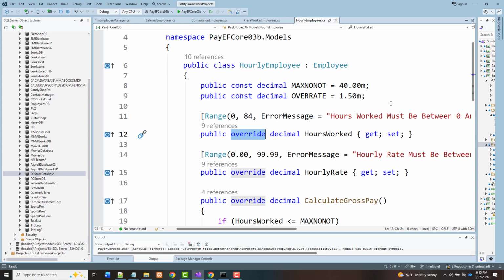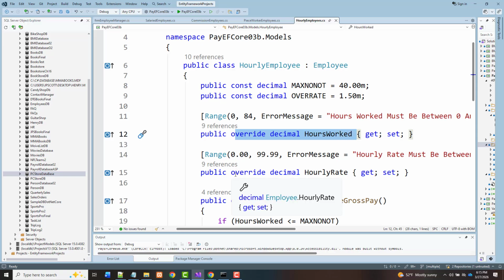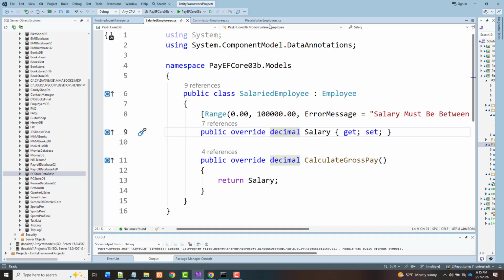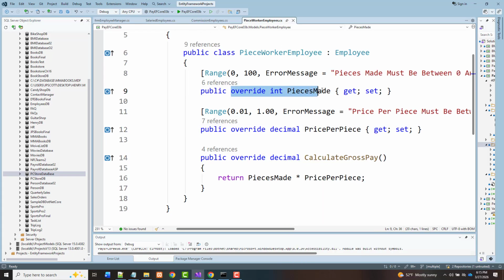Why does that matter? Because what that says is, oh, this employee is an hourly employee, and so use this hours worked and use this hourly rate. In the same way, for a piece worker employee, use this pieces made and use this price per piece.